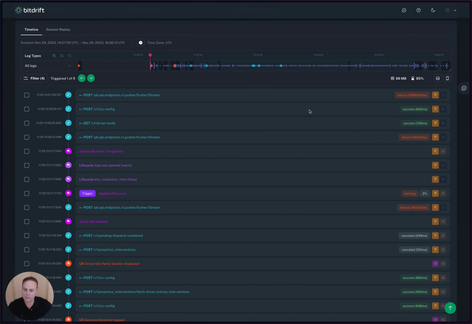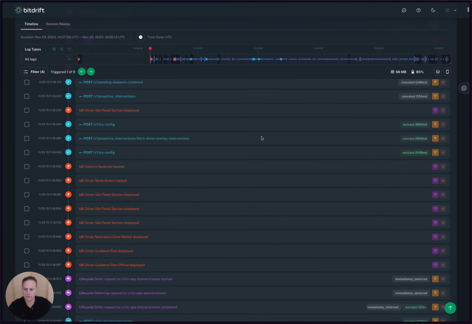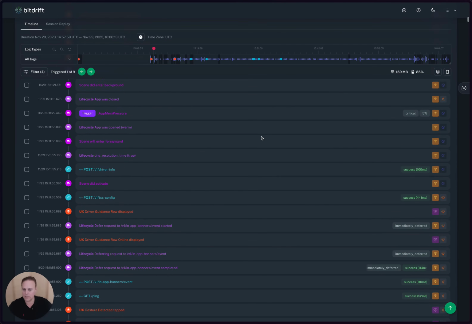Rather than force you to grep through a lot of complex log lines, we've parsed them and put them into this customized UX called the session timeline. The session timeline takes all that telemetry data and presents it in chronological order in a nice, easy-to-read format. It's optimized for scannability, so you can scan through and see what happened at what time and see if you can find some correlations as you're debugging an issue.